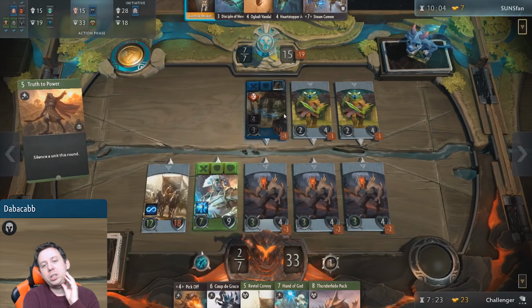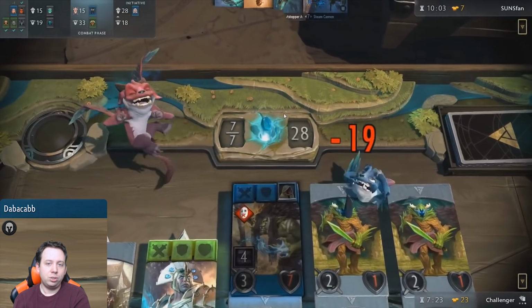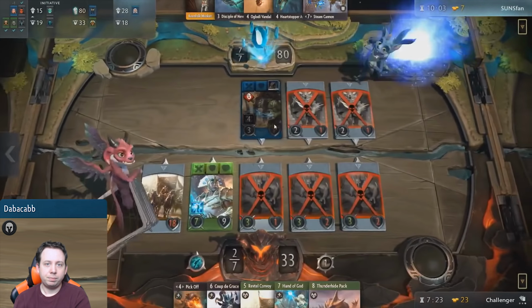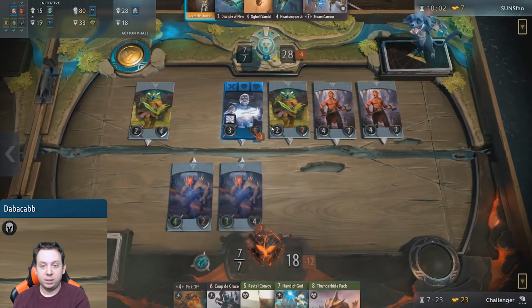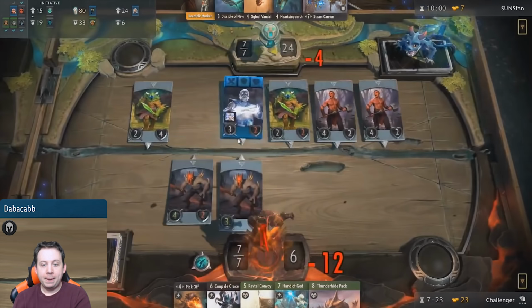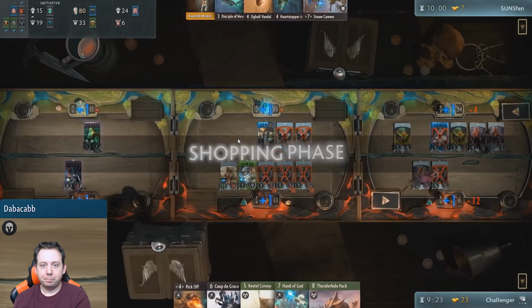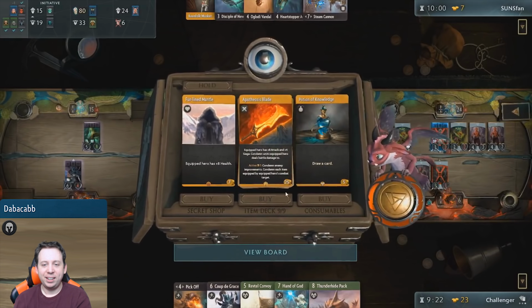And if need be, you can do something else. I mean, if you really want to secure this lane, you could Truth to Power, which is a little bit of overkill, but it definitely ensures that this tower is going down. Of course, the challenger didn't know that it was going to be overkill until, I guess I'll never know, but we know it's overkill. So, not much happening in lane 3, to be honest. Not much is going on. They're just trading.